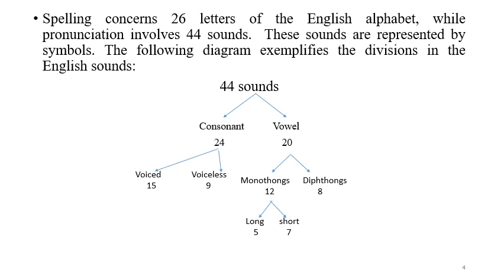As represented in the diagram below, there are a total of 44 sounds, of which 24 are consonants and 20 are vowels. Of the 24 consonants, 15 are said to be voiced, that is, there is an accompanying vibration in the course of their production. For the voiceless, there are 9 sounds, that is, sounds that are pronounced with relative ease, with a free flow of air in the course of their pronunciation. Of the 20 vowel sounds, 12 are monotones, that is, they exist as a single sound, while 8 are diphthongs, that is, a combination of two sounds. The monotones can be either long or short: from the 12 monotones, there are 5 long sounds and 7 short sounds.